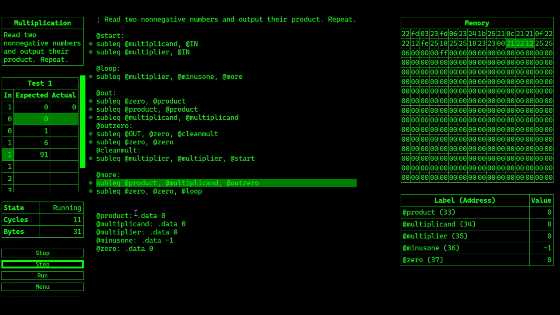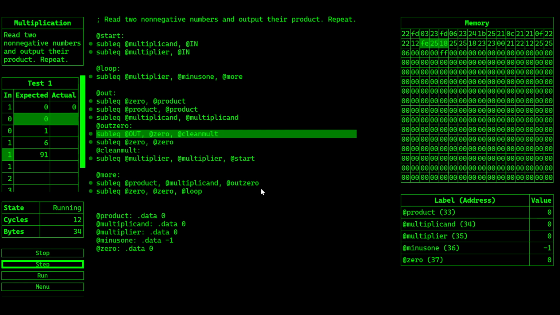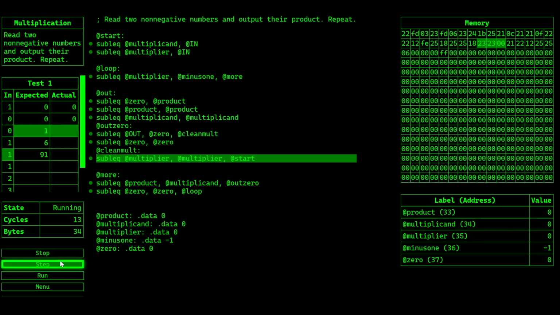We subtract from product the multiplicand, which is 0, and we detect, hey, wait a minute, all these zeros are going to do nothing. So we can just output a 0. And we don't have to clean up 0 because we didn't mess it up.